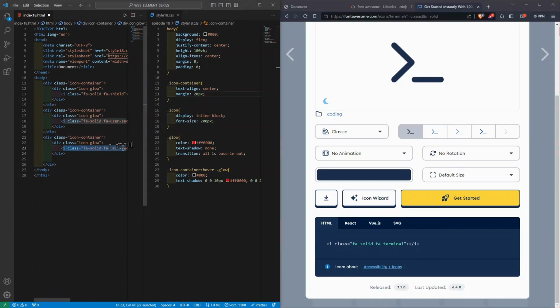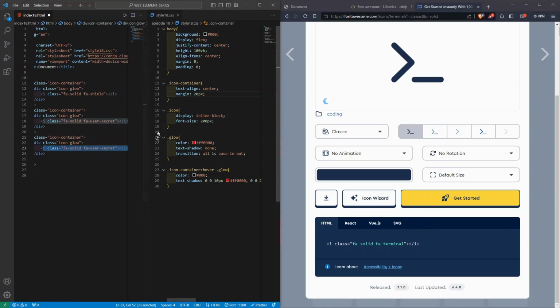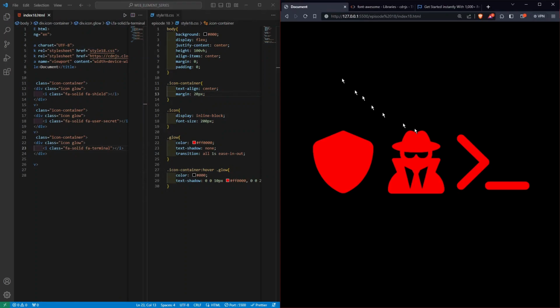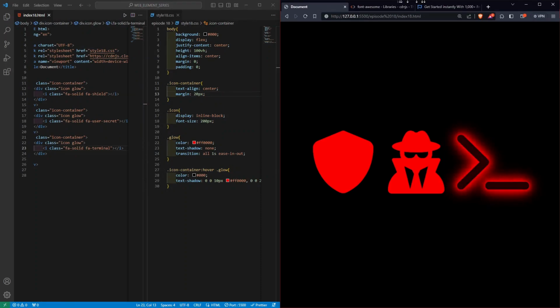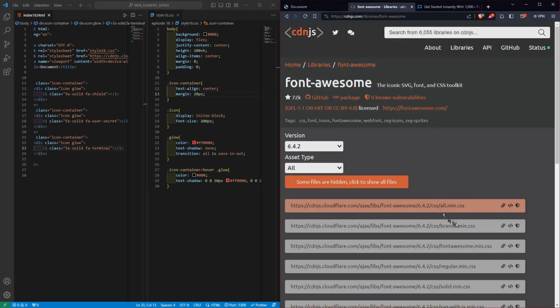So I'll simply select this, again paste, save it, and now I have 3. The terminal has also joined.